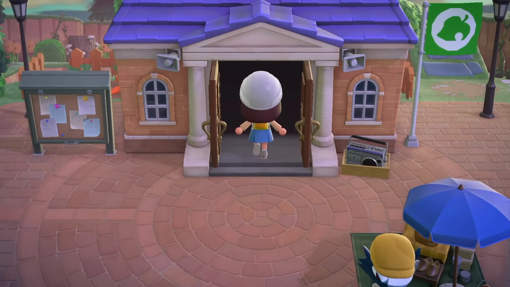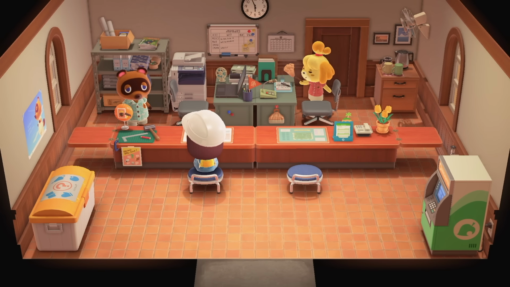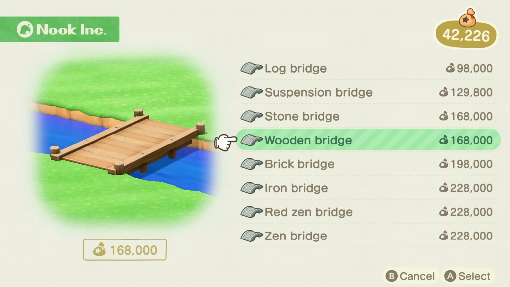But right, another quick sprint to resident services because we need to pick up another bridge. I am definitely going to go with the same bridge because I don't want it to look too strange. So brick bridge, here we come.